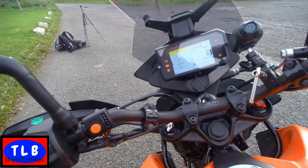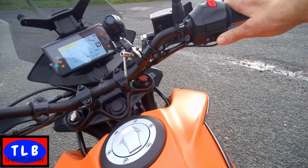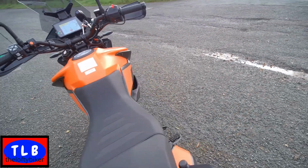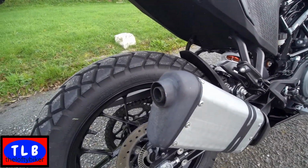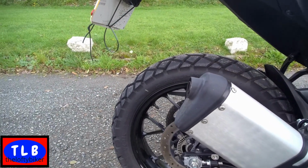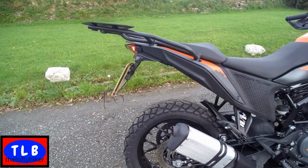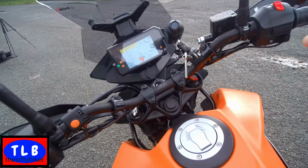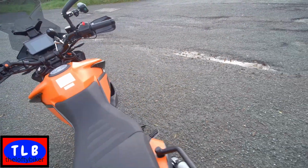Let's switch it on, see what it sounds like when we get it into life. Power on. Fairly quiet to tick over. Let's give it a bit of rev, see what we get. That's not too bad, it's got a bit of a rasp to it. It's all right, isn't it? So let's just kill the ignition. Switch it off. And let me tell you a bit about it.